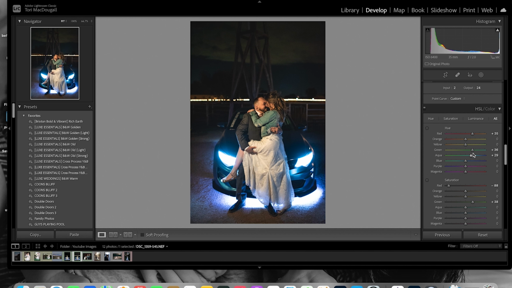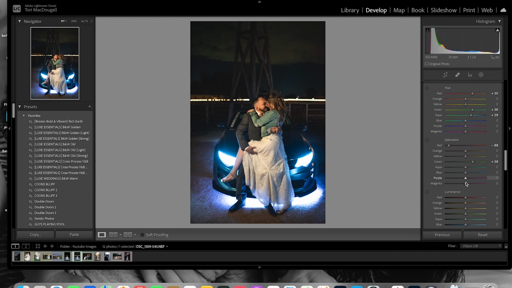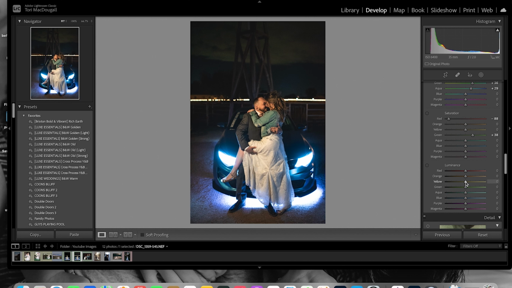And again, we're playing with these colors because we have so much color within the car, the dark sky, her jacket, and the light on the bottom, on the ground right there. So I just like to play with these colors and see how we can enhance them a little bit. And then green, I'm going to bring up about right there. Okay, so that looks really good.